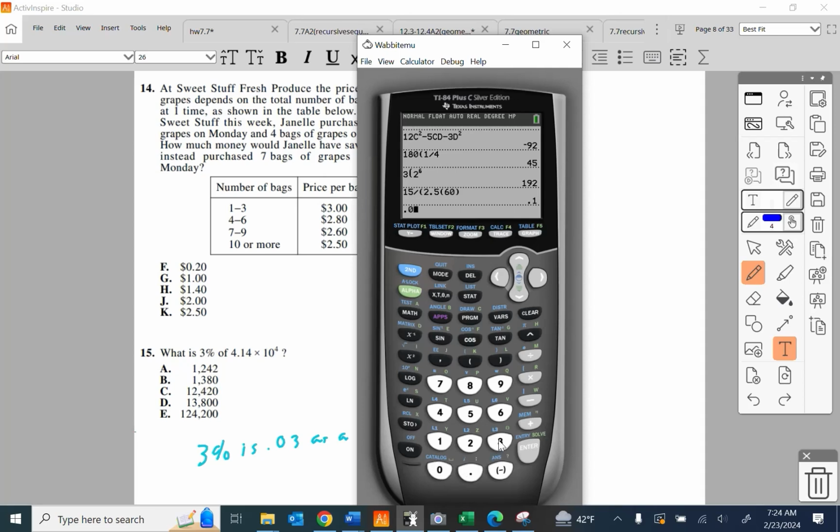And again, I'm not even going to show you how to do it old school. I'm just going to push some buttons, man. That's all I'm doing. The answer is going to be A, by the way. I figured that out about a minute ago while I was writing out what juniors couldn't do. 1,242. Don't miss that one, obviously.